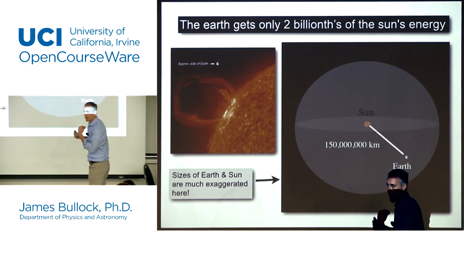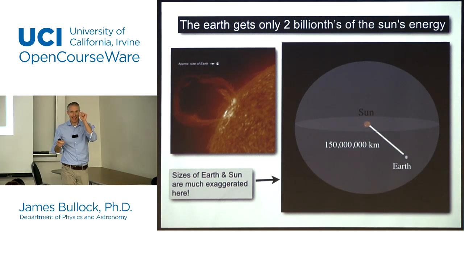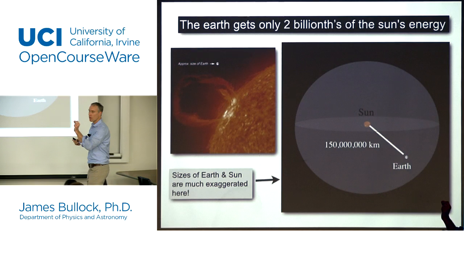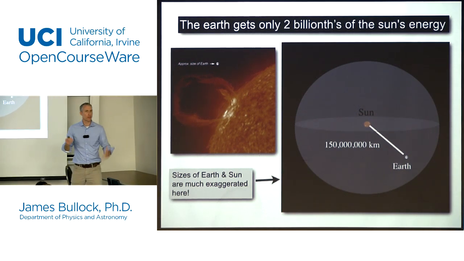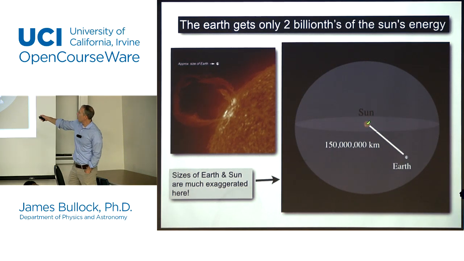So just appreciate the sun, very energetic, spitting out a lot of energy. We're only capturing just a tiny sliver of it, and that tiny sliver of solar energy we collect is so important that it sort of keeps the Earth warm and does all these things for us. Are there any questions about this? If you calculate what fraction of the energy of the sun we actually receive, it's roughly 2 billionths of the sun's energy. 2 billionths of the sun's energy is being collected by the Earth. Everything else is just going away.